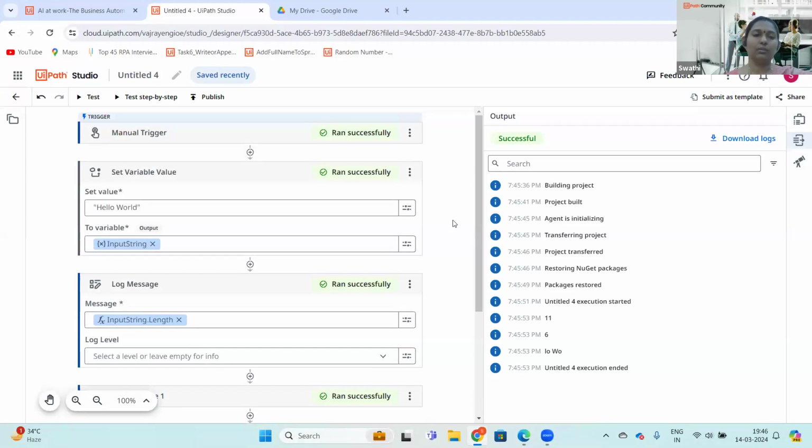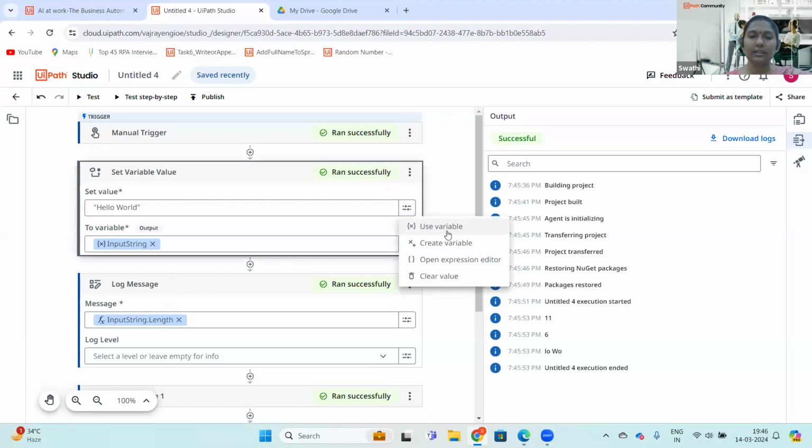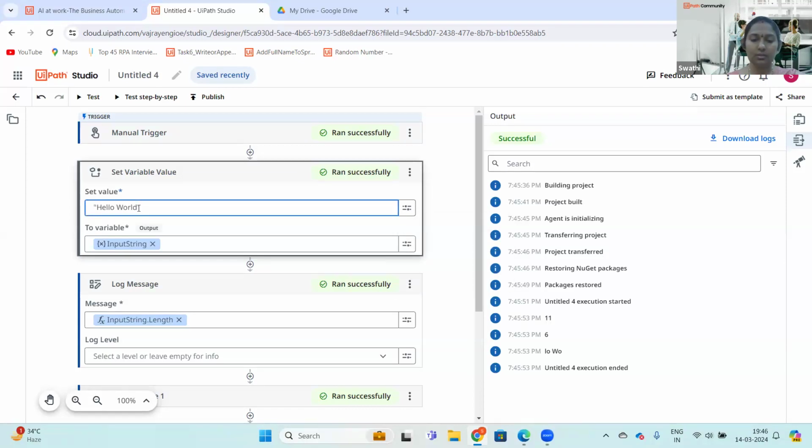Now, I don't want it like that, but based on the word, I should get a substring. How can I do that? Will anyone try that? See, if I have: hello all, welcome to UiPath Studio Web webinar.